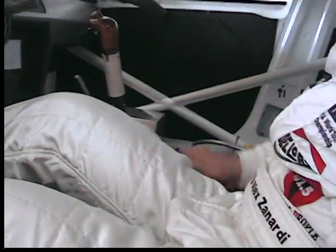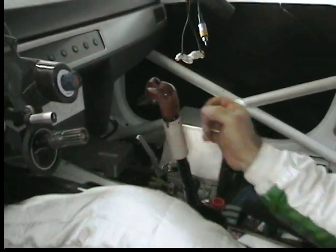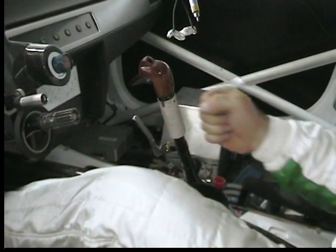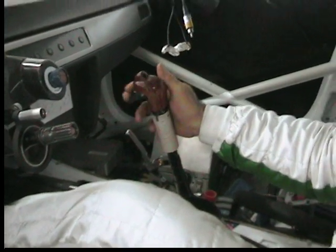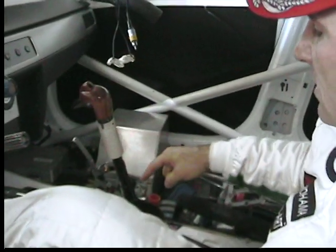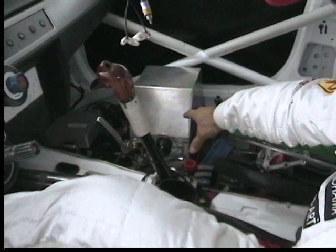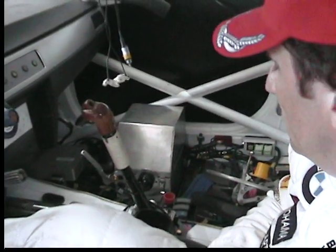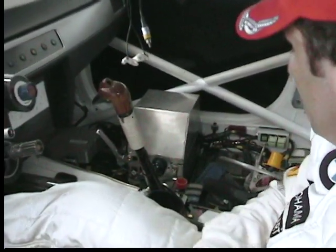Okay. Gear shift, pretty standard. I have a sequential gearbox, so I only pull to shift gears and push to downshift. And this is the clutch mechanism. I have a little potentiometer which reads the movement and transfers the signal into that box where I have the hydraulic pump which operates the clutch inside, in between the engine and the gearbox itself.